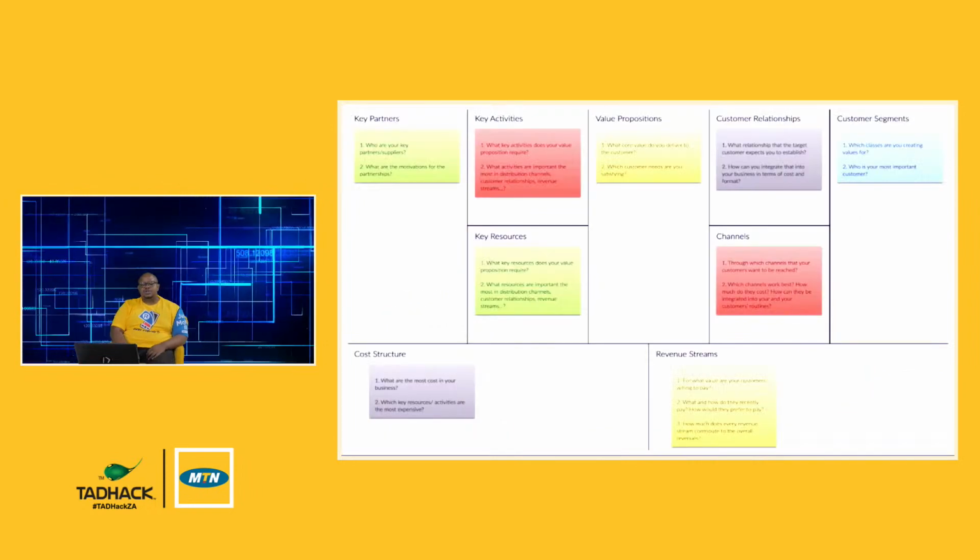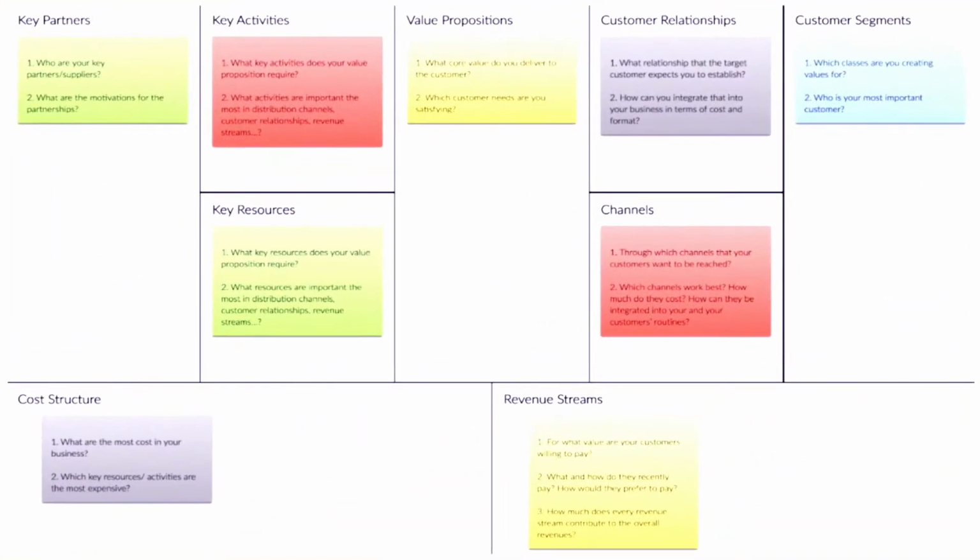Cool. So what we usually use for the business model canvas is something called Canvanizer. So canvanizer.com, we will share the link on the Slack channel, so all of you should be able to have the link. It has 9 building blocks, and these help you in understanding your business, your customers and potential partners. With Canvanizer, you are able to design something like this, edit it, and save it so that you can include it in your presentation slides as well, so that the judges are able to see and understand where you're going from a business side of things.